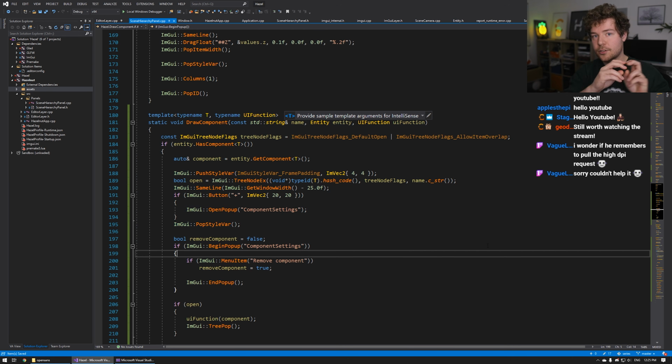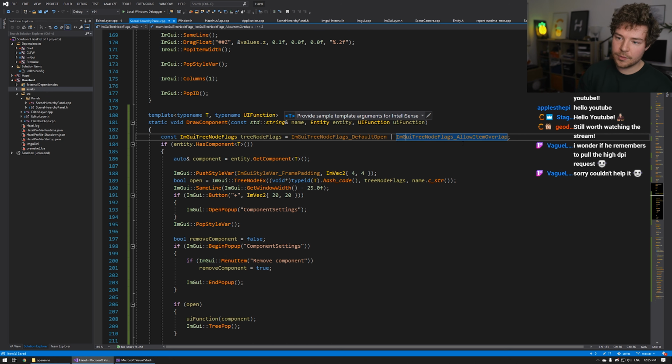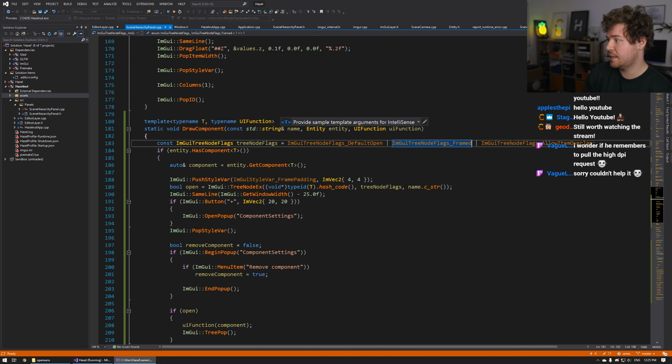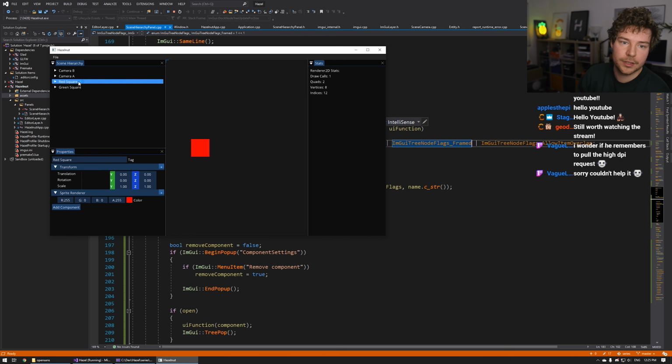Really cool. Now let's talk about the whole header and what other tree node flags we may want, because turns out we want quite a lot. So aside from default open, we want something called framed, right? What this is going to do is actually provide a frame for our entire header, and that's going to be really nice. We also want it to respect frame padding and then also span the available width like we did with the other thing.